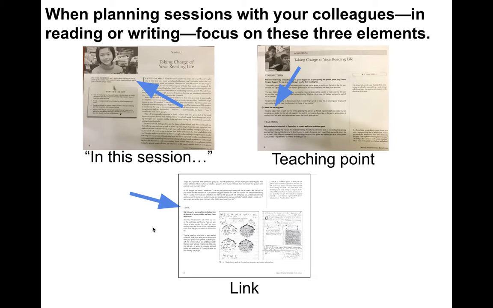And then the last thing I'd like you to try reading is the link, which is usually a sentence in bold and then a few paragraphs, 1 to 3 paragraphs usually. What these 3 things, the "In this session," the teaching point, and the link, do is they provide a bridge of understanding the session, because the "In this session" is what you're doing. The teaching point is the message you're sending to kids, and the link is what you're sending students off to do. So just as you divvied up the different parts of the overview, you can divvy up the sessions.